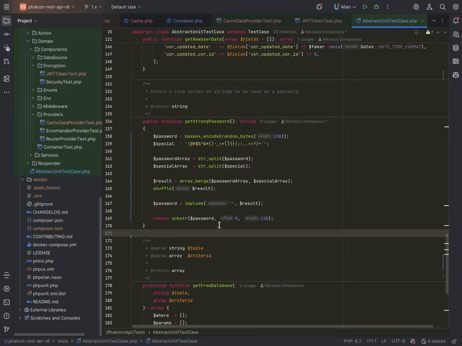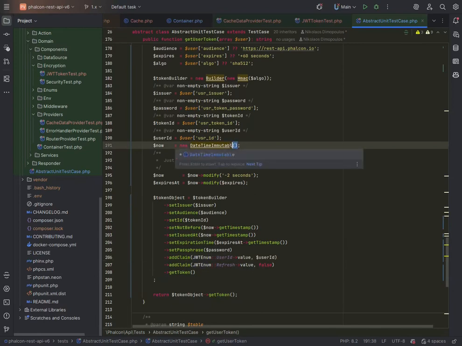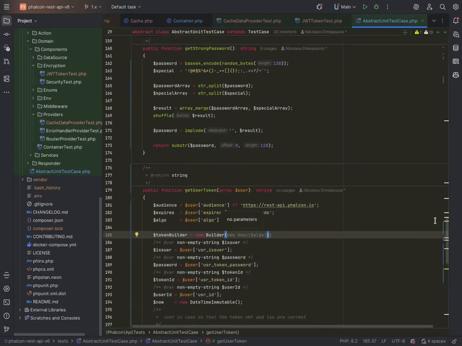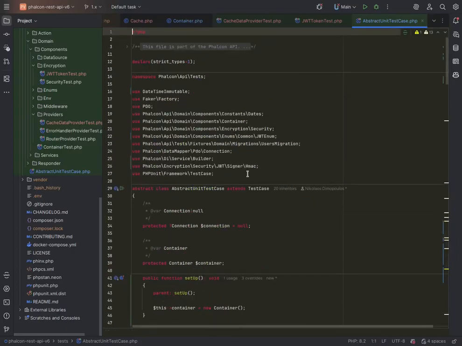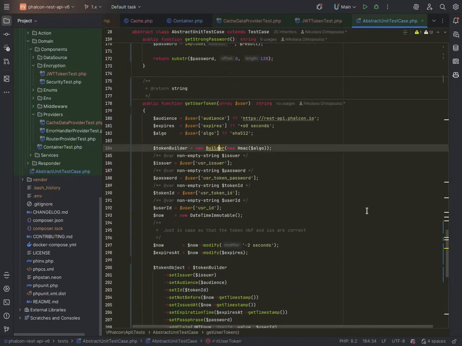It should be here, I think. Alright, let's bring this import here. HMAC. Oops, that's not the builder that I wanted. It's not the DI service builder, it's the JWT builder. It's this one.